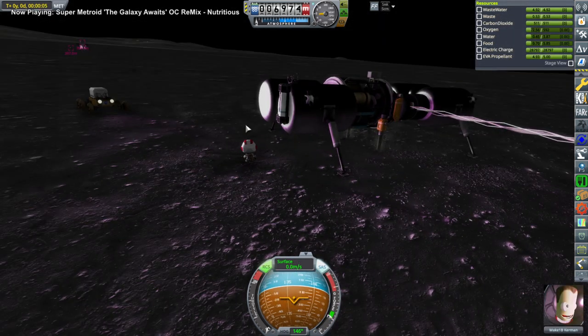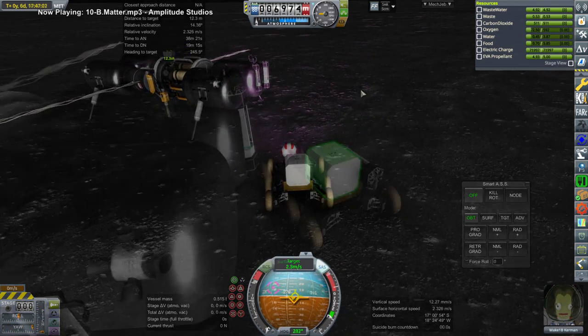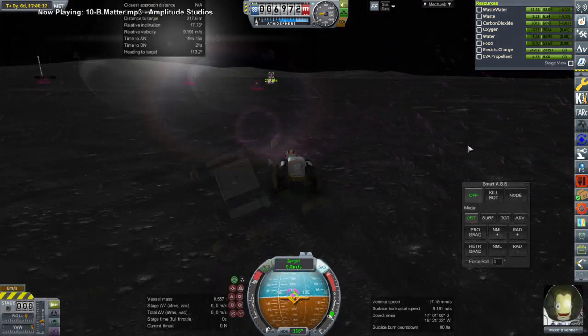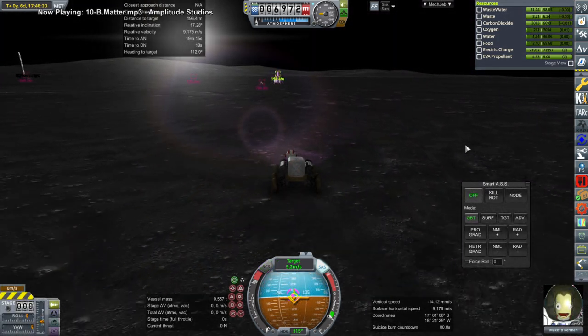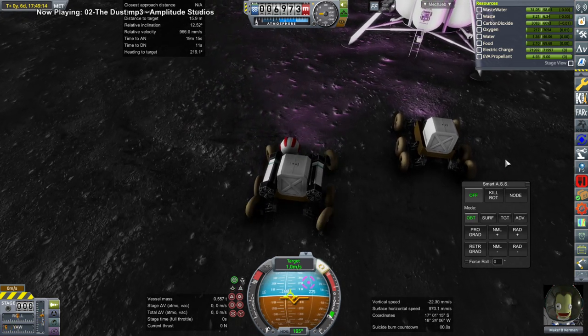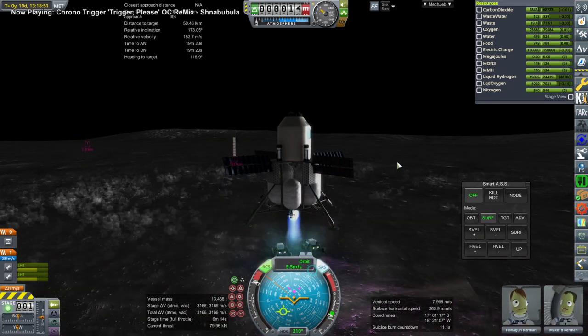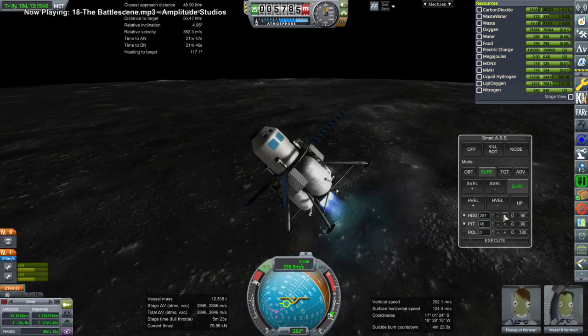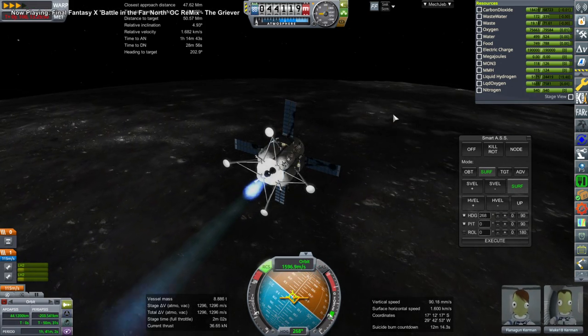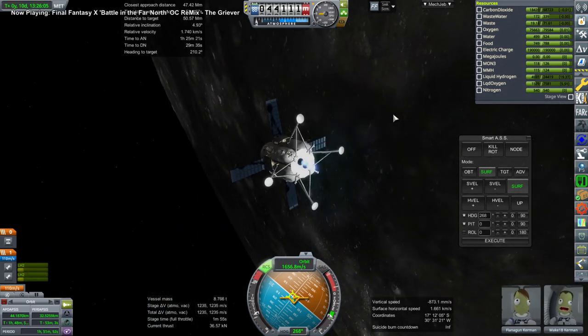Perhaps it would be good to at least have the landing legs separate. Flanagan gets back in the rover and heads back over to the lander. After Make1B does enough drilling I also have Make1B leave the ISRU drilling unit and head back over to the lander. I wanted to take off the TacLifeSupport units — it's possible that with Make1B having spent so much time on the ISRU lander the food, water, and oxygen had depleted, so we needed those supplies just to make sure he lived. We lift off — we have enough fuel, we don't fully top off the hydrogen and oxygen, but we don't really need to.